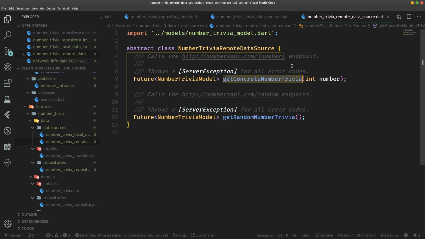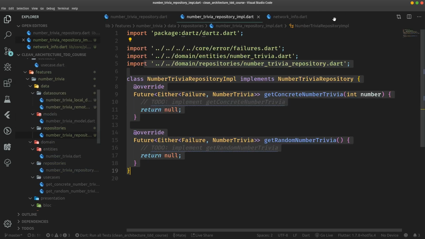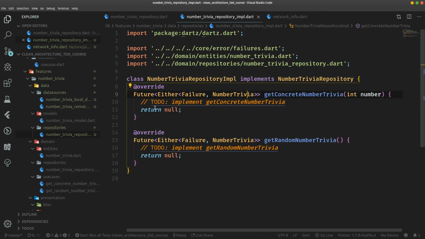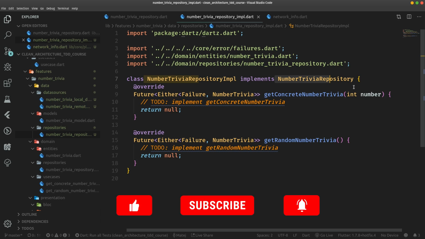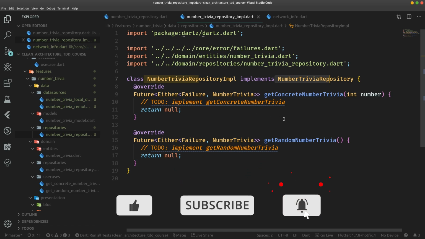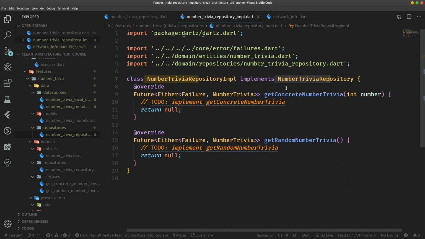So let's finally set up the repository, because currently it doesn't have anything very useful in it. It just contains these two not implemented methods coming from its contract. While we are not going to write any actual logic in this part, that's coming in the next one, so definitely stay tuned and subscribe to this channel if you do not want to miss it. We will at least set this repository up to work with all the dependencies we have already created in this part. And since we are doing test-driven development, we will also prepare the test file for the next part.